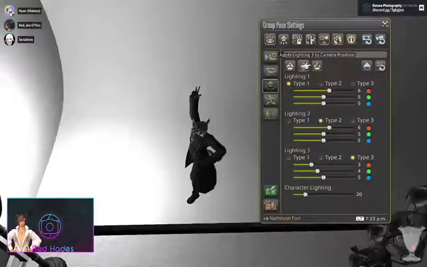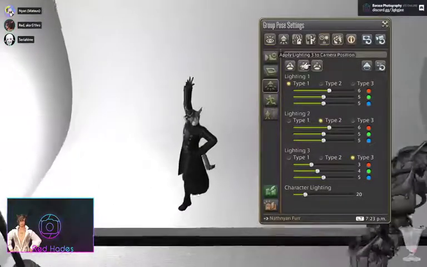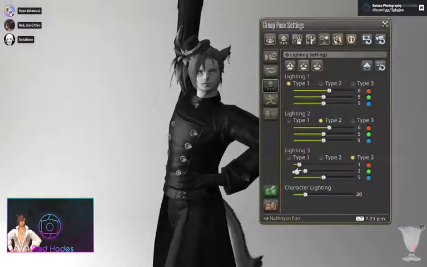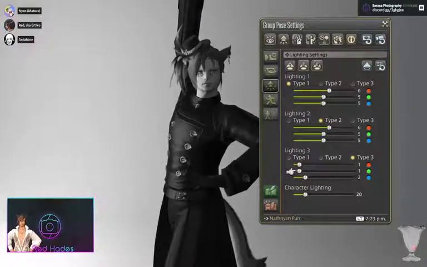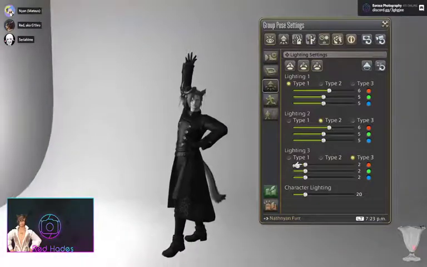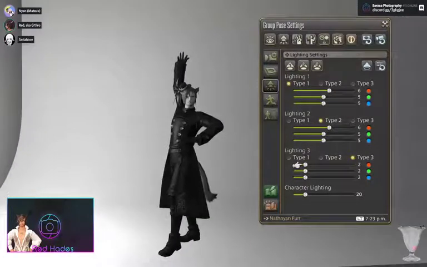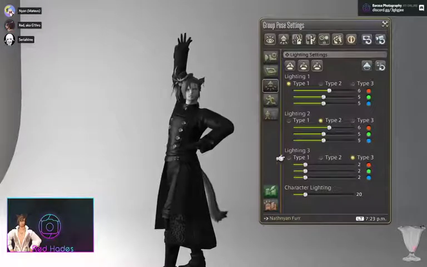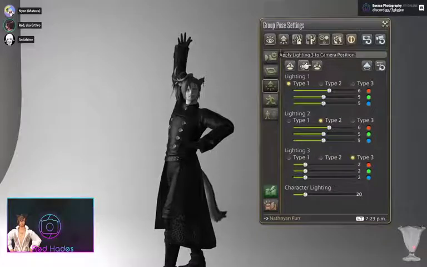Number 3 can be less intense, maybe. Like this. How's that? Maybe it's better without it completely.